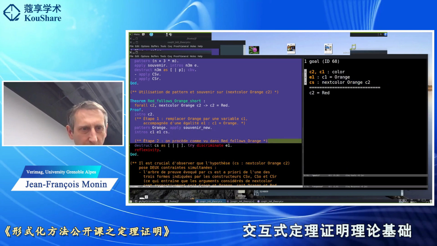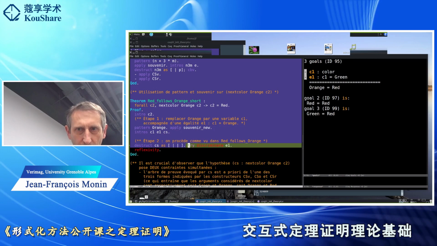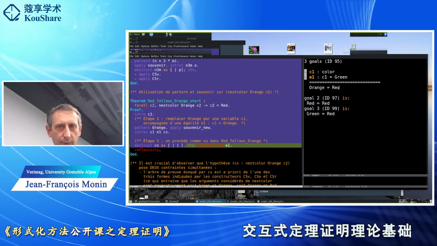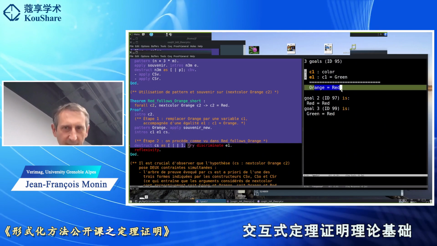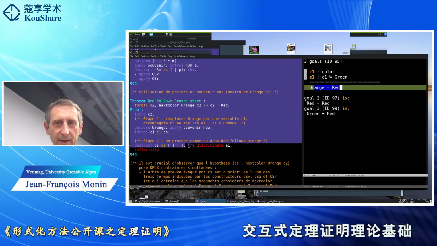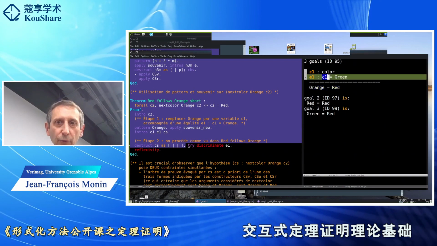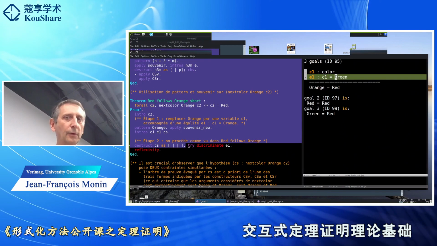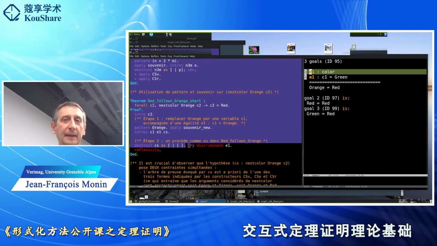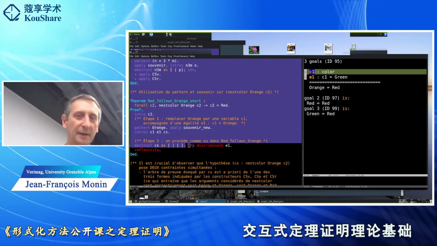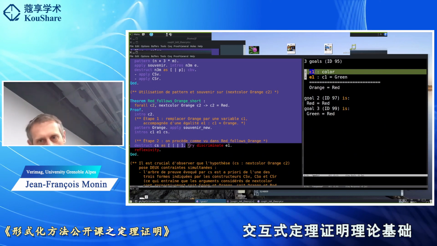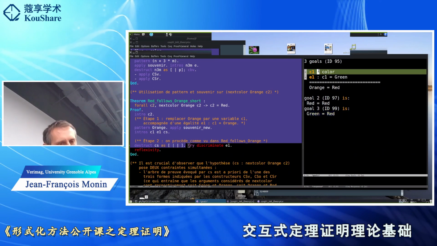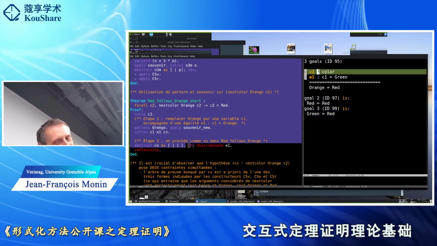No, because here you need to prove this one, so this one is impossible unless you have something which is false in some sense. But here you have a C1 that we don't know is equal to green. But C1 could be green. The only thing you can do now is reason by cases on C1. You have two cases which are good, but one case which doesn't work. I think it's the same as this one. Okay, interesting.